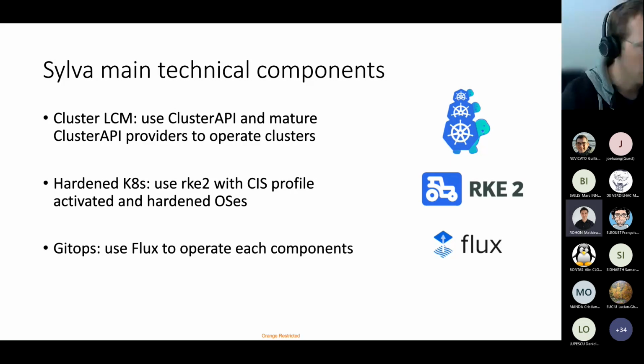We are going to rely on Flux for the moment for managing the GitOps part of Silva, and the final goal is really to adopt the GitOps approach to manage any operations that we are going to use to upgrade, deploy, delete any components deployed on top of Silva, or even any Silva stack.